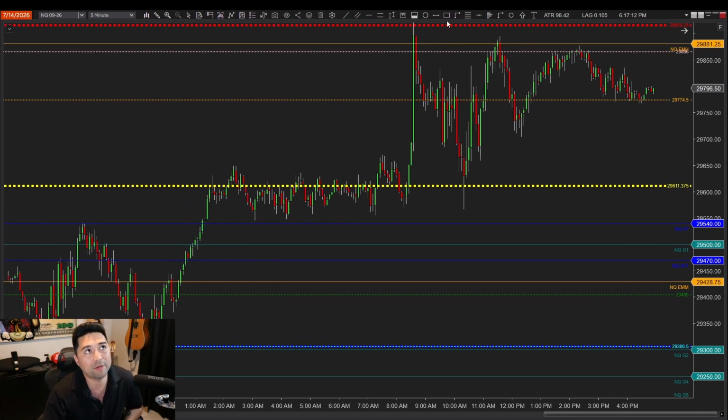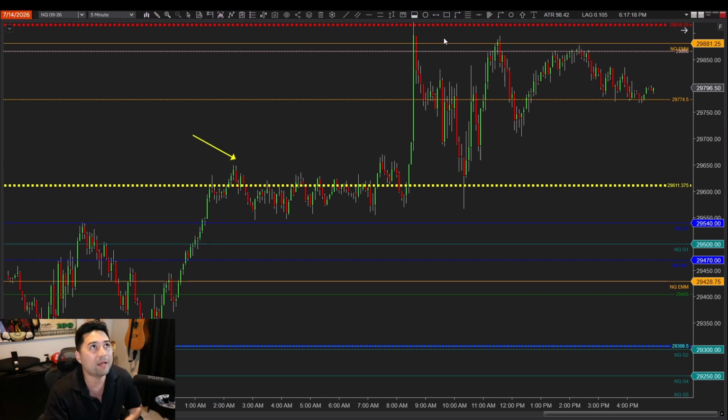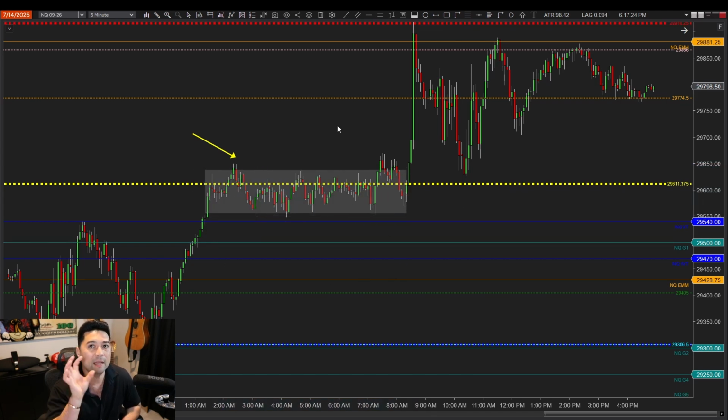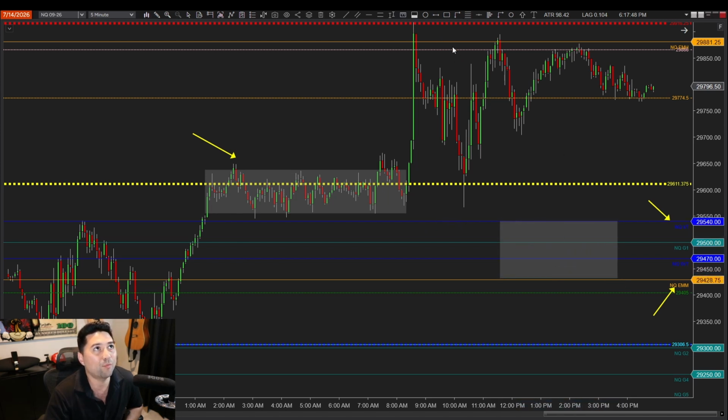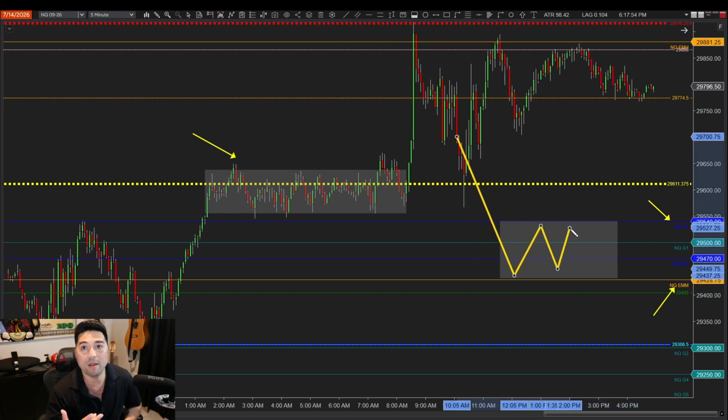And so what we took a look at is pre-CPI, we had our Ludwig level, our yellow Ludwig level. We call this the directional line. And we could see how price literally just pinned that level going into, so from like 1 a.m. going into 8:30, just consolidating at that level. The other important thing to note is our volatility threshold price at 29,540, which is a part of our gamma stack. We also just had these clusters of 4 gamma levels from 29,540 all the way down to 29,542. So this was another thing that we were really paying attention to, because our idea was, hey, if we end up getting below the 29,540 level, that is going to turn the environment from positive to negative.